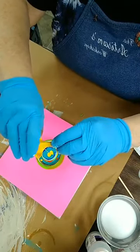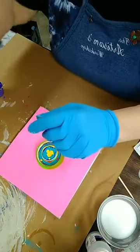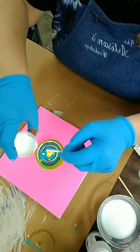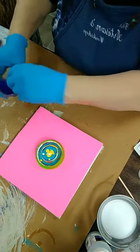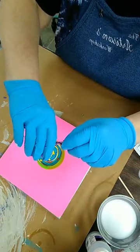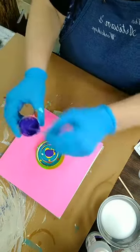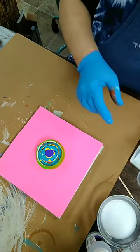This might be too much for this little square of silicone that I have it set on, but we'll find out. More white. And a little more purple. Okay, that'll do. I'm going to let it sit for a minute.